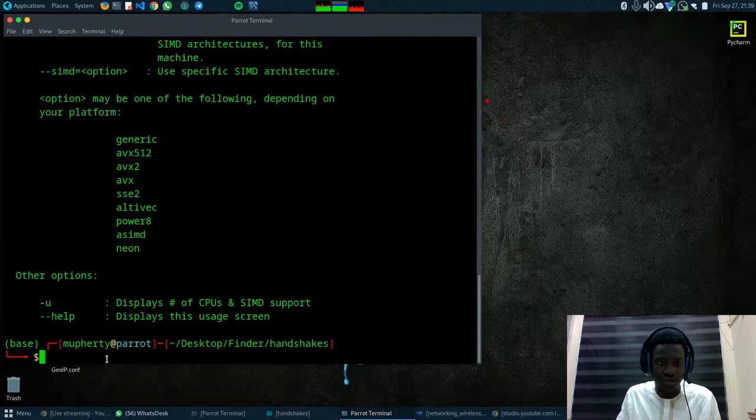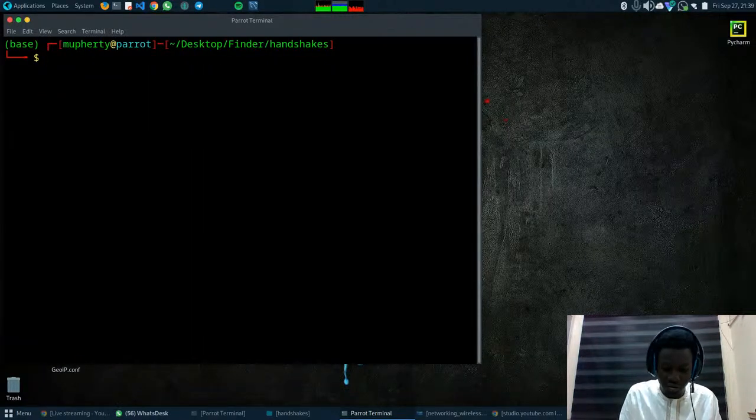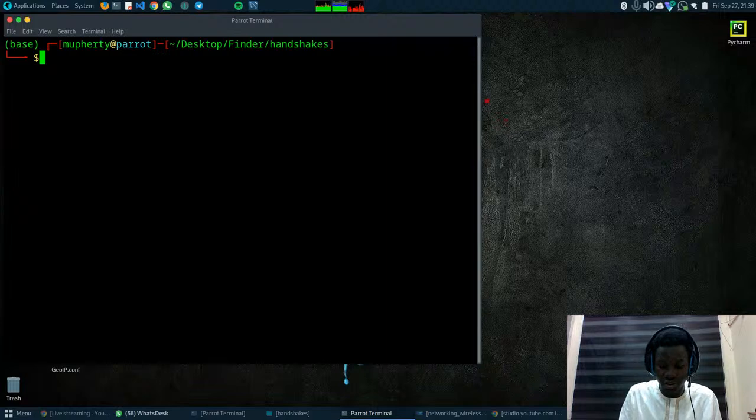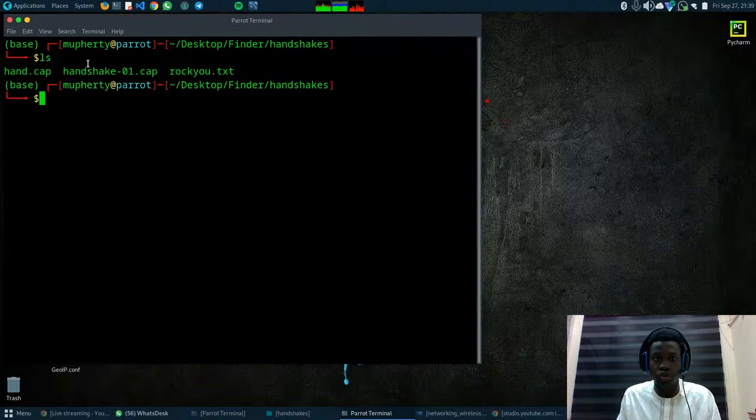So let's try it and see, guys. aircrack dash w. If you save your handshakes and the word list in the same directory, just do the ls command to show everything in the directory.